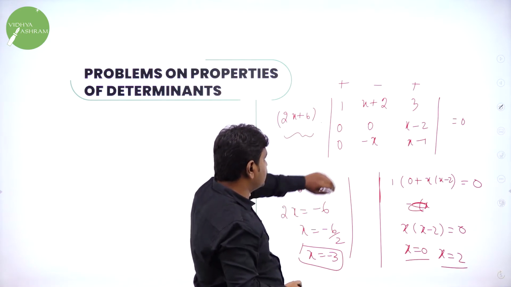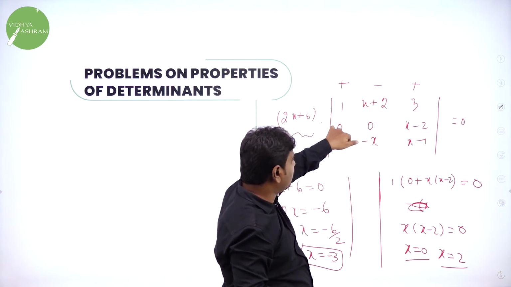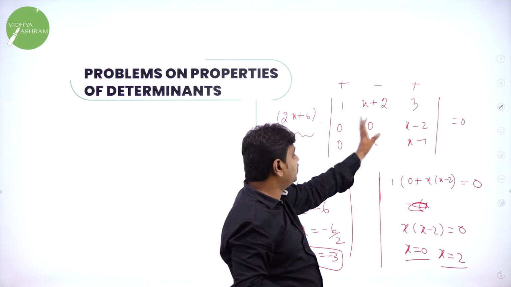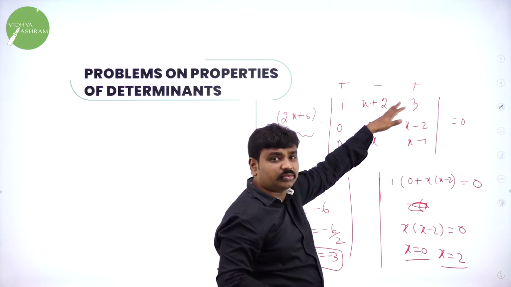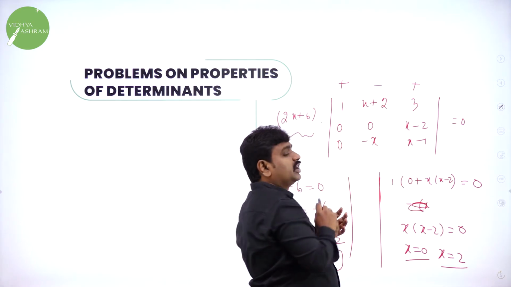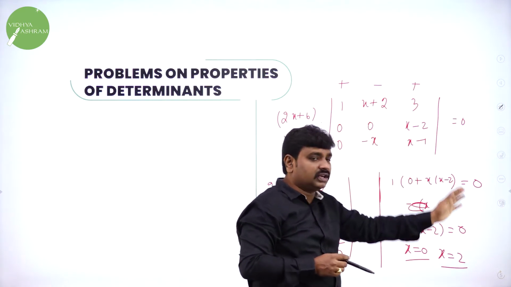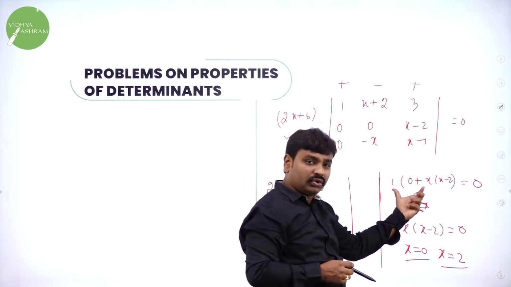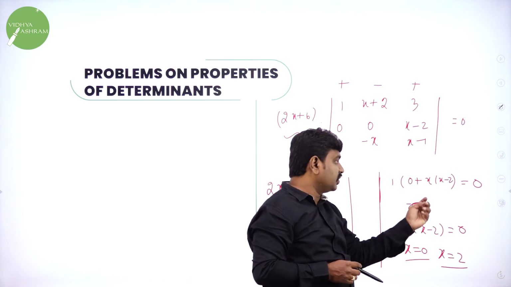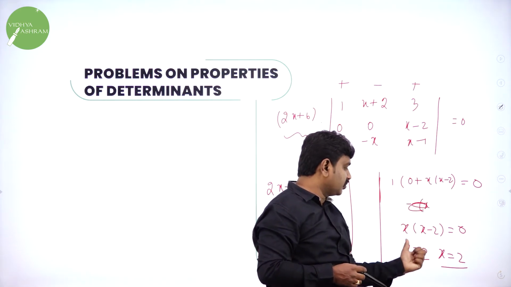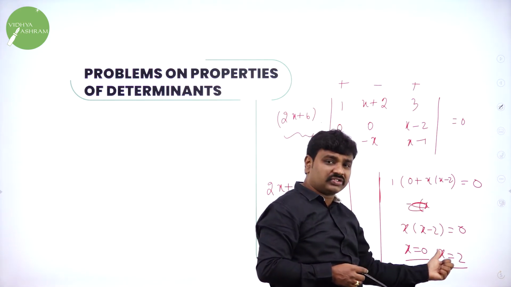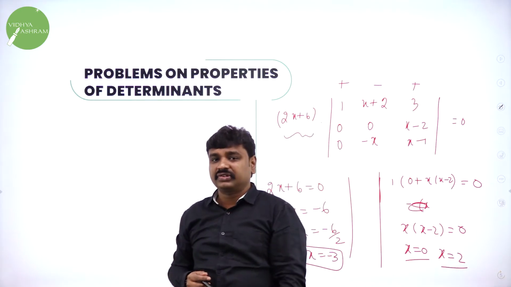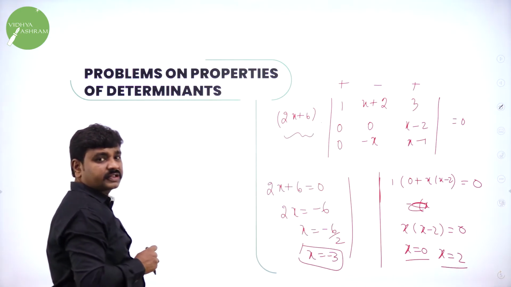First I equated this to 0, then I expanded this. If I expand only one element, you will get 1 into, delete this, you will get that set. And further you don't need to expand because if two elements are 0, only with one element you will get it. Further if you expand also, you get zeros. After expansion you will have only this part, that you equate it to 0. X into x minus 2 is 0. So x is 0, x minus 2 is 0 means x is equal to 2. 3 values for x. I hope all of you understood this.